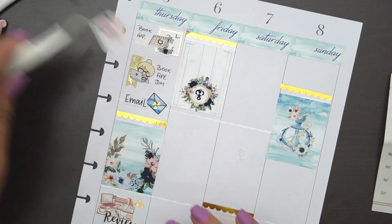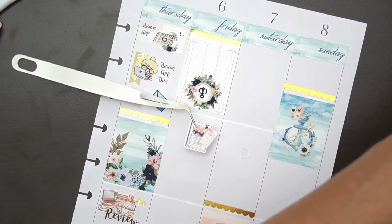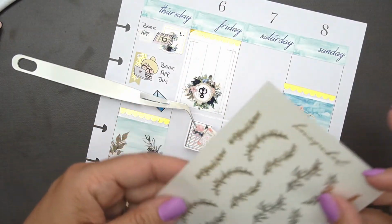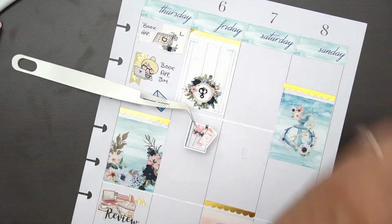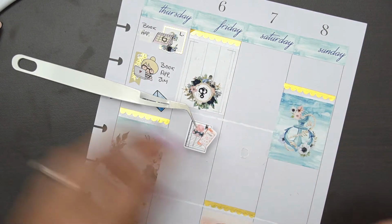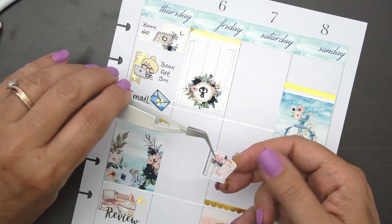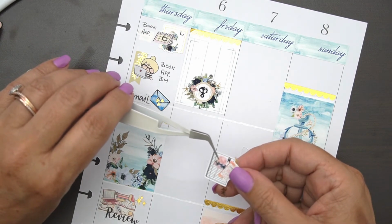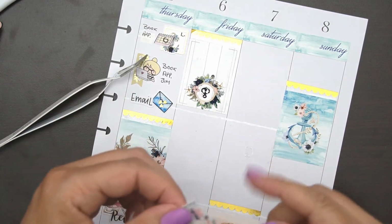Okay, so I'm going to put that this side, but what am I going to do with it? Let's put one of these on there, because this is long enough. And this was sending an invoice. So we could just go there like that, couldn't we? Like that. I think that's good.